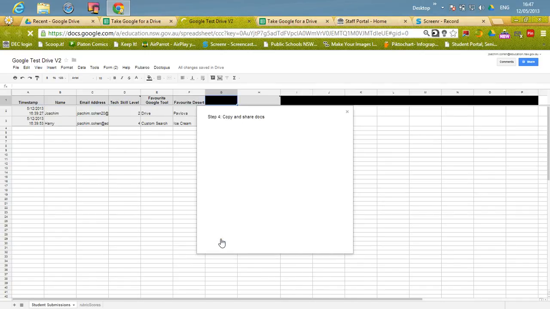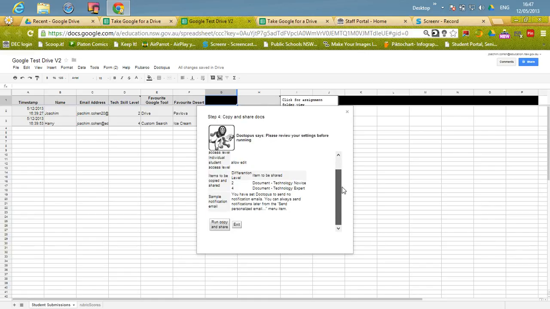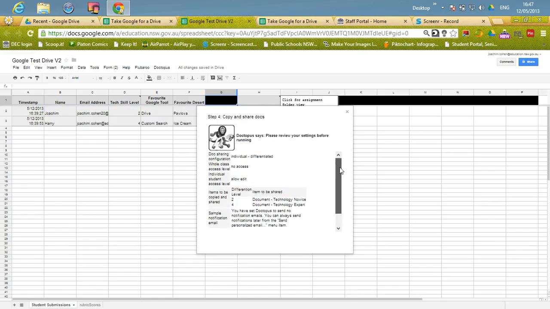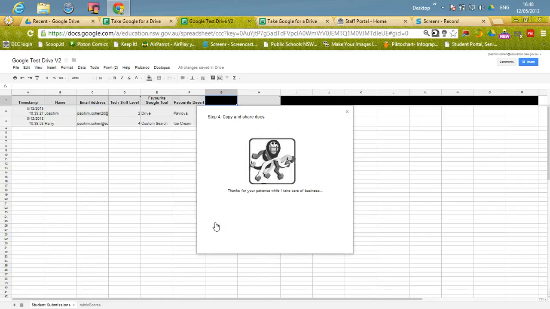And there we go. What's going to happen now is that I've got 2 documents. Please review my settings. Okay, I've said no emails, but it's all done beautifully there. That's perfect. Run, copy, and share. I'm going to show you. I'm going to jump back over to here in just a minute whilst it shares it. So look, it's creating these assignments. It's got little grades on the side there, which is really, really cool. And now what I've got is I'm going to create documents which I as a teacher have access to, but also my student has access to, which is really cool.